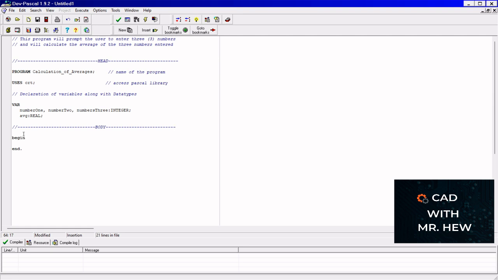So we're going to have begin. Now Pascal is not case sensitive, but for readability we're going to put these in caps, likewise the word end here.